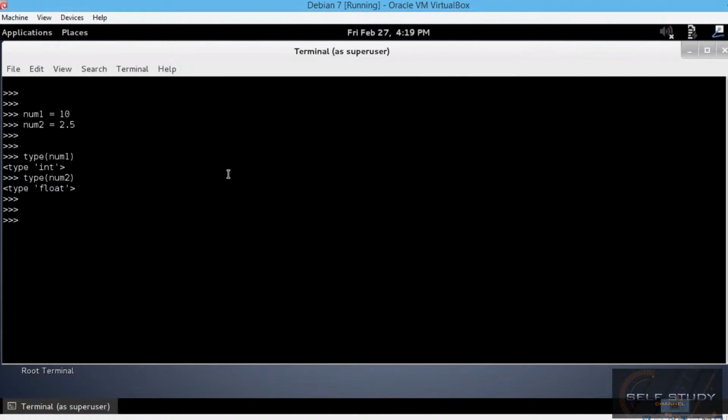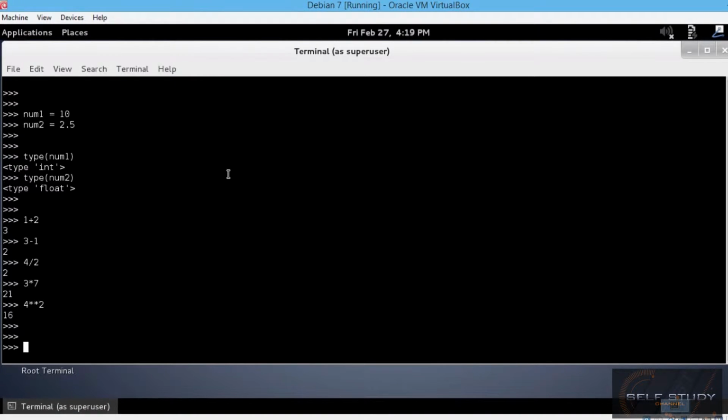Okay, now let's see some operations we are able to do using integers and float numbers. Let's start with addition. So 1 plus 2 equals 3. Let's see subtraction. 3 minus 1 equals 2. Okay. Now division. 4 divided by 2 is 2. Okay. Let's see multiplication. 3 times 7 is 21. Okay. Let's see the raising to a power. So 4 raised to the power of 2 gives us 16.